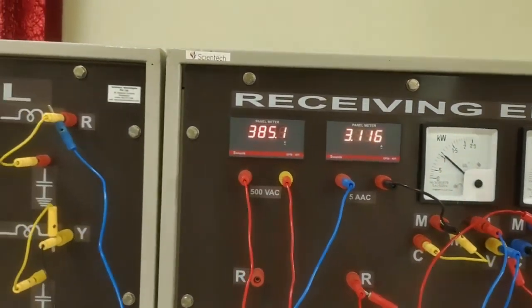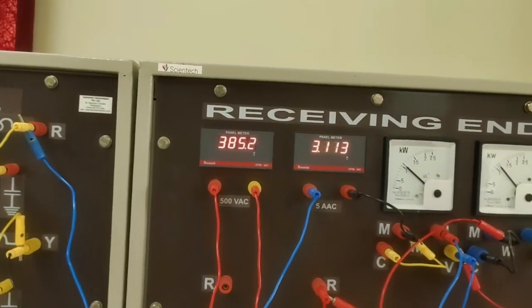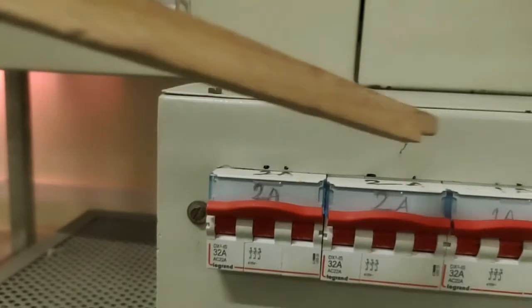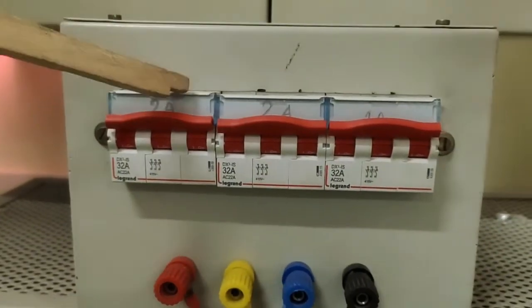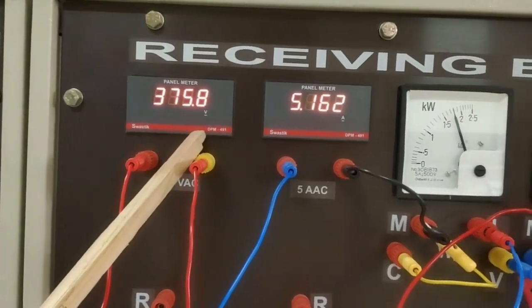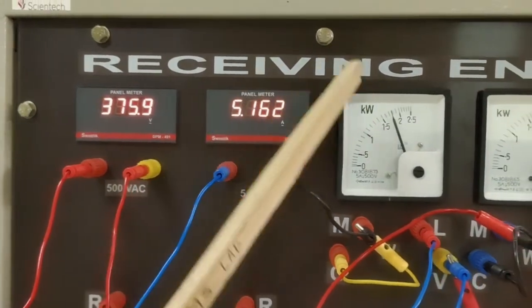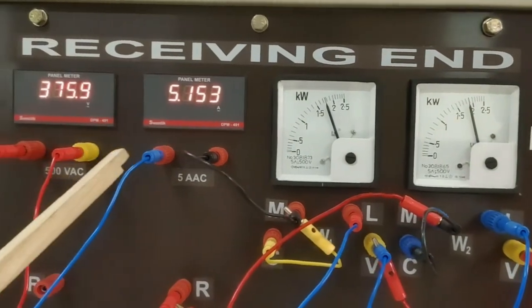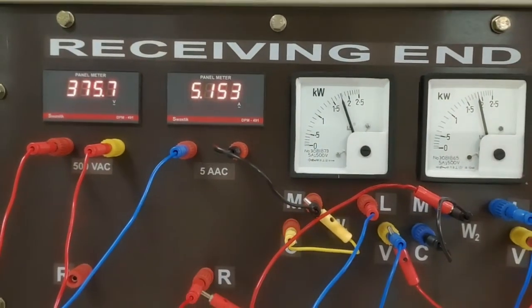Now you can apply the full load. So there is 5 ampere. You can see the 5 amperes, with one more 2 ampere load here. So the total is 1 ampere, 2 ampere and 2 ampere, total 5 ampere. So the transmission line model capacity is 5 ampere only. This is the full load condition. At the full load condition, you can take the receiving end voltage, receiving end current and the corresponding wattmeter readings, and calculate the efficiency and regulation with the help of these values.